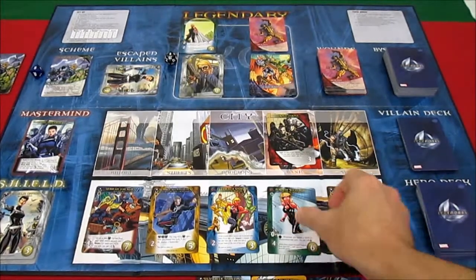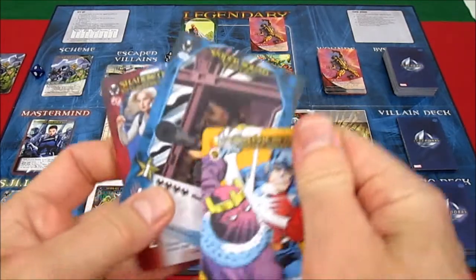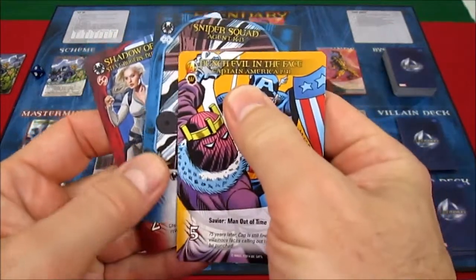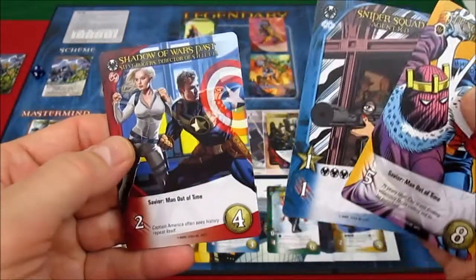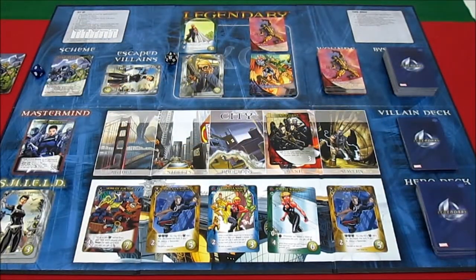And another Ruby form. And we're not going to discard all those cards because 3 of them are played out of time. So the 3 cards he's going to get to save are going to be Punch Evil in the Face, Sniper Squad, and Shadow of War's Pass. So these 3 again will regain player 1's hand for the next turn. Over now to player 2.